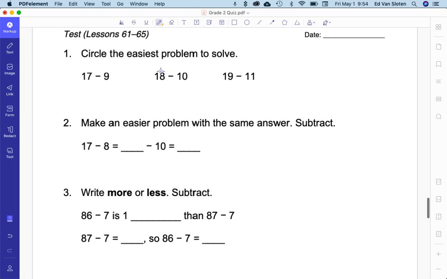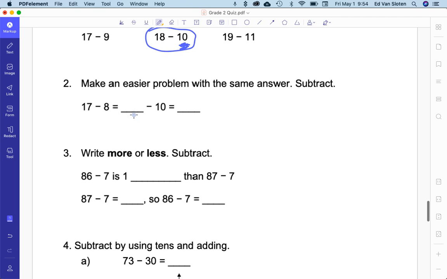Circle the easiest problem to solve. This one. I love solving problems with 10. When you get that number 10, the mental math becomes easier. Make an easier problem with the same answer. 17 minus 8. So, I see what you mean. Instead of saying minus 8, say minus 10. So what I did is I added 2 here. So, I have to add 2 to the - that's 19. Again. They're saying it's easier. But this type of mental math can sometimes be trickier until you get the hang of it. So, don't worry if you're not quite getting the hang of it right now.